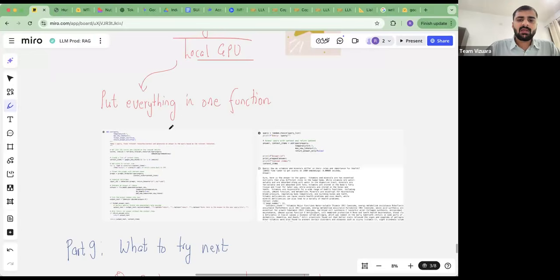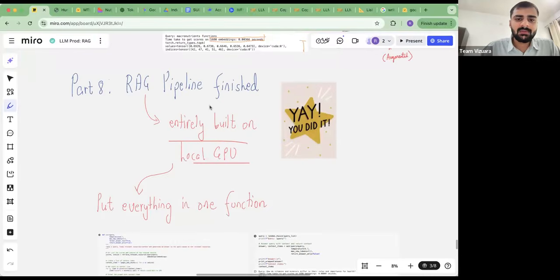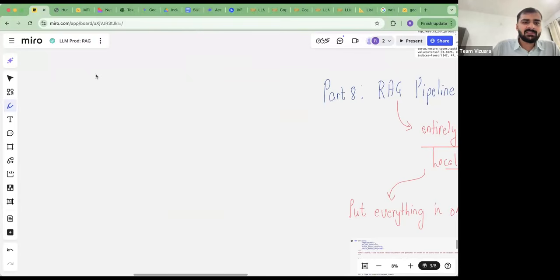Let me see if there are any questions in the chat. How is the agentic RAG different from this RAG? So in agentic RAG, the only difference is that we are going to learn about agents in this class later, but agents have access to tools, right?